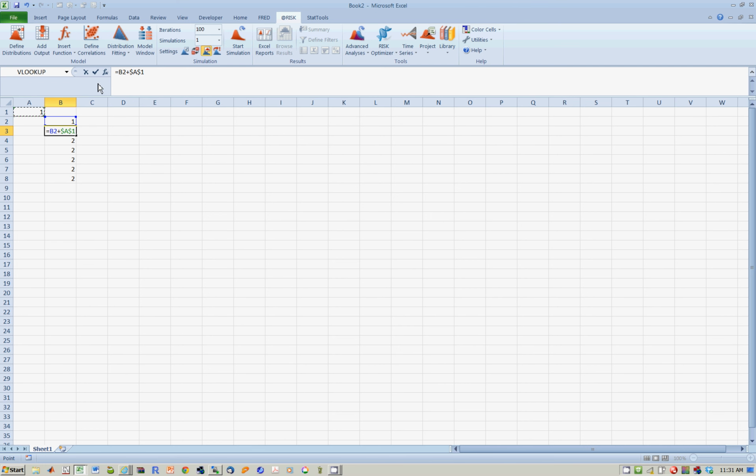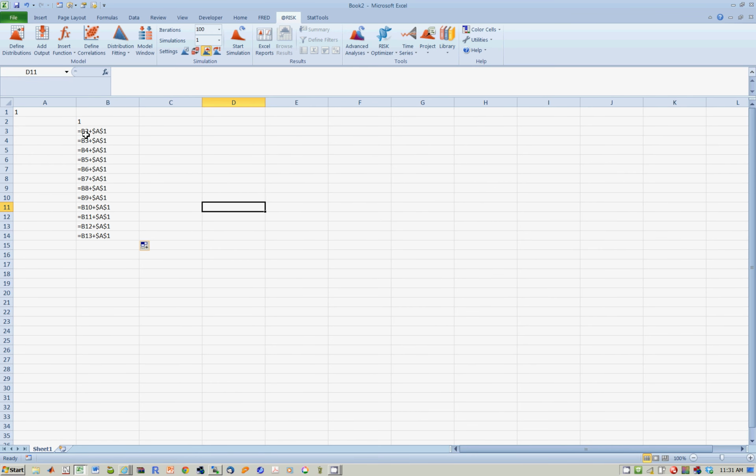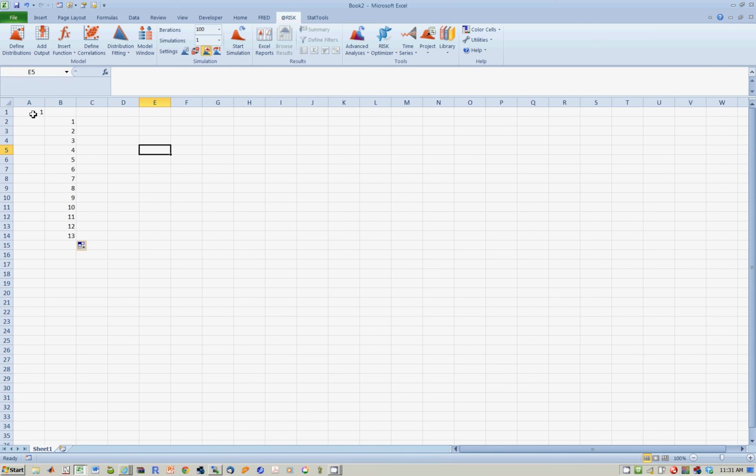When I hit the Enter key, and now I copy this formula down, you will then notice that I get the right sequence, right? Because you can see this by opening the formulas. So you can see how even though B2 changes to B3, B4, A1s always stay A1s. And this is the great advantage: if I now change the step size, let's say to 3, I then don't have to copy the formula down each and every single time.